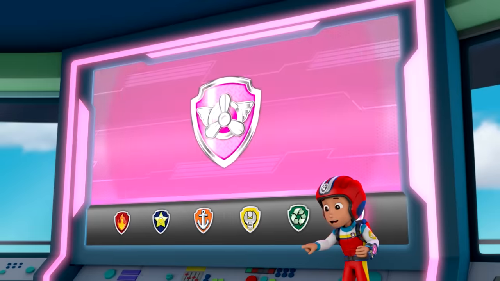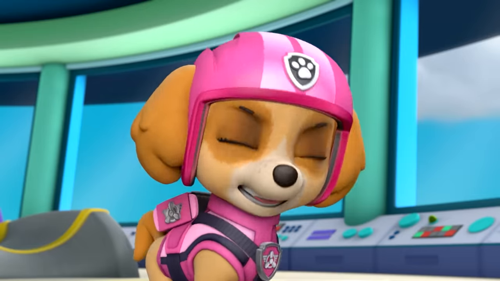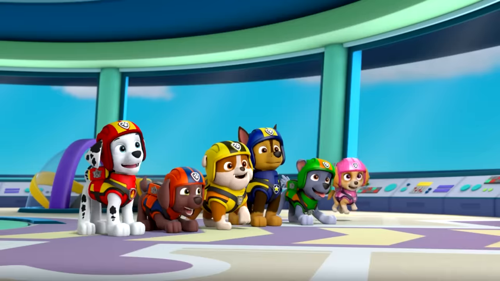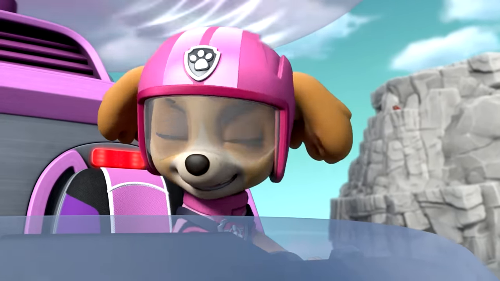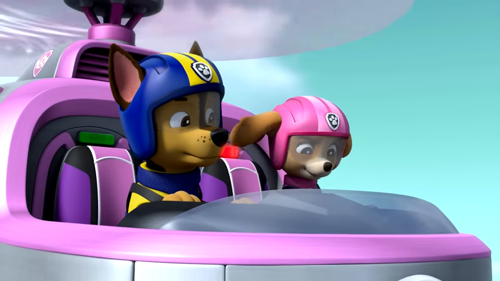Sky, I need you to fly the ultimate copter and lead the Sky Pups on this mission. Yes! This ultimate puppy's gotta fly. All right! PAW Patrol is on a roll! Ruff, use your claw to free Danny from his glider. Rubble, parachute down to the turbines and I'll lower the cable.